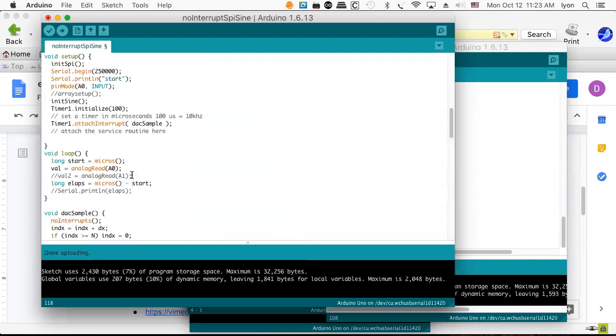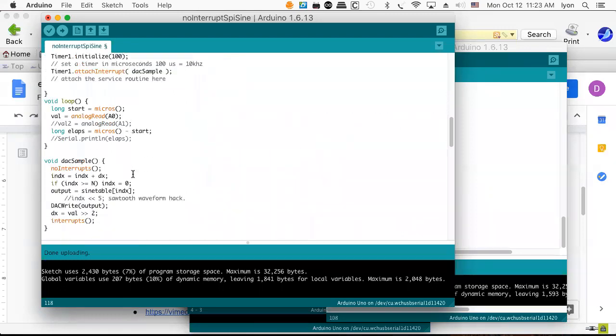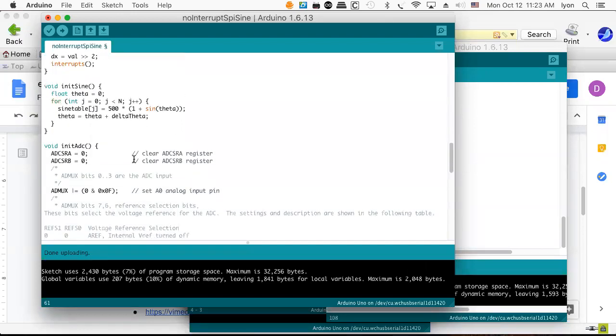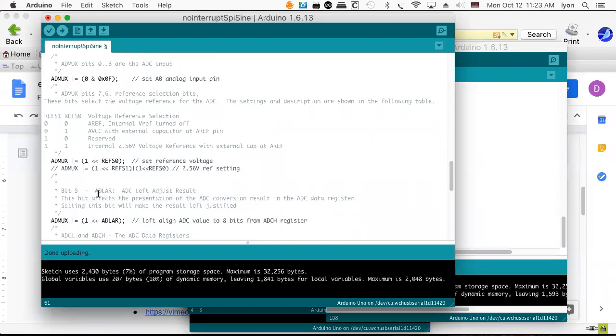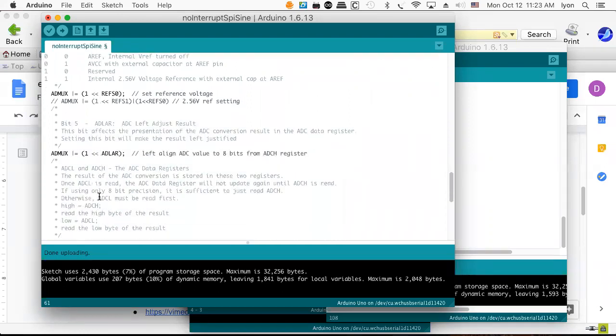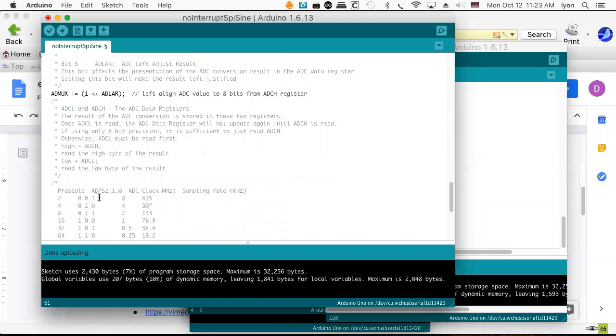I don't know if you noticed this in the DAC sample, but we're always shifting to the right. But that's because we're assuming that the value is coming in as a 10-bit value, and it's being read in however long it takes to read from analog read. But instead, if you wanted to do something precise, you can essentially say, look, I'm just going to digitize the first 8 bits. I'll shift it over, and then I'm going to grab it using ADCH, and that'll give me the high 8 bits, and then I'll be done.